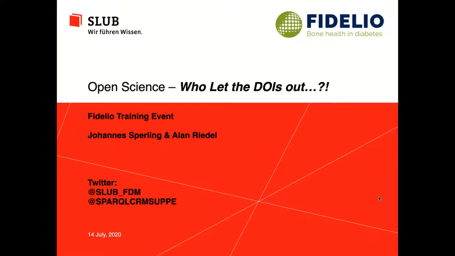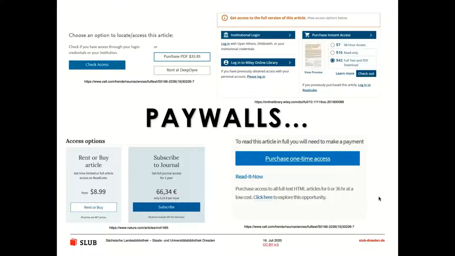Thank you, Martina, and thank you for the invitation. It's really nice to be here. I'm Alan. Johannes is working somewhere in the background and will monitor the chat, then join us for the question and answer session. Before we really get into things, I'd like you to take a moment and think about the last time you were writing a proposal or a paper and you came across one paper that seemed really awesome — one you definitely needed. However, no access. Maybe you searched, tried other places, had a look on Sci-Hub, tried ResearchGate, but no luck — you were not able to obtain access. So what do you think happened to this paper? It won't be cited by you. Tough luck for the authors.